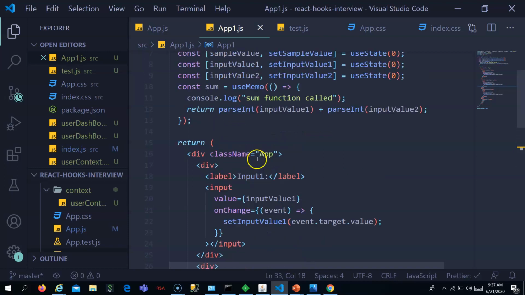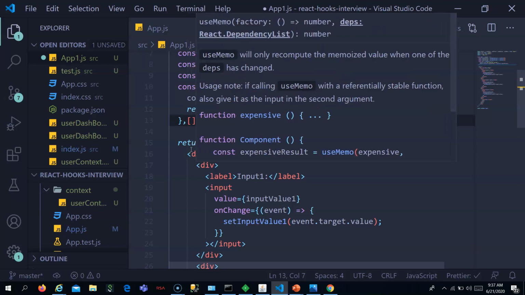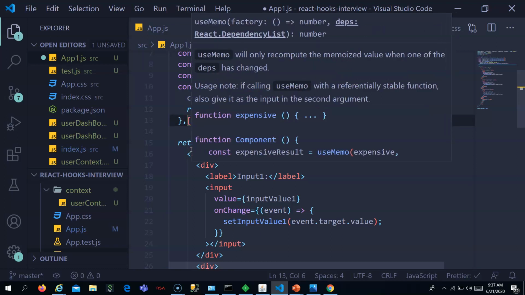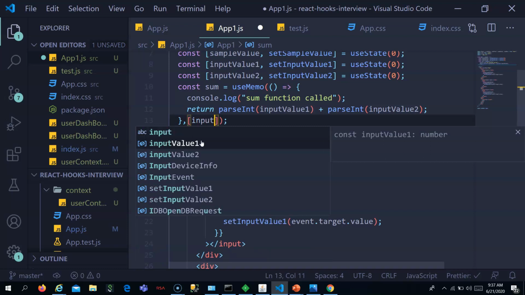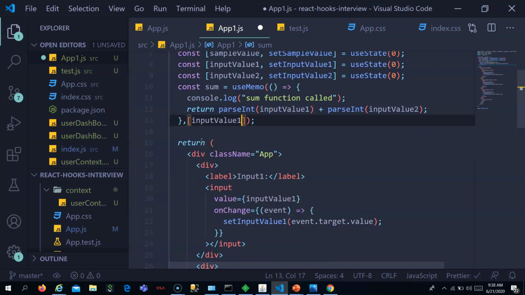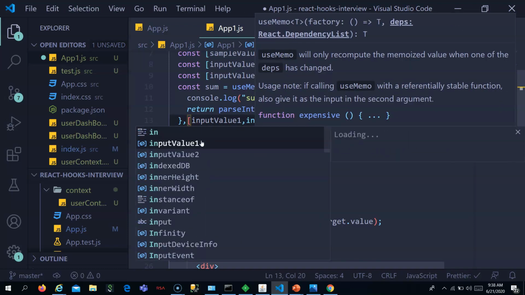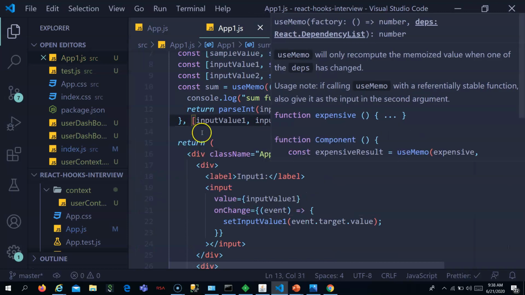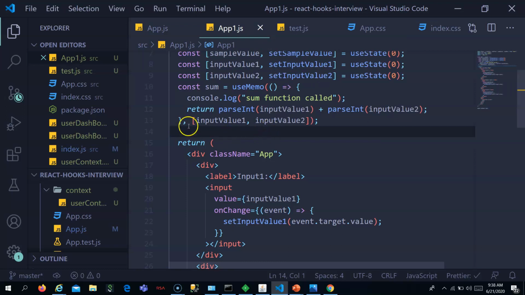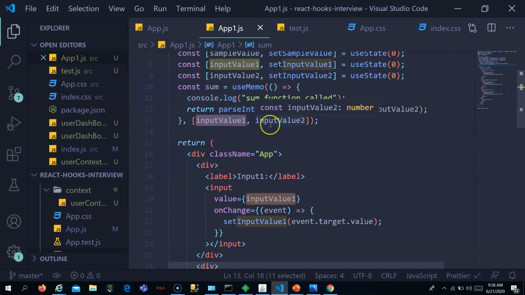So for that, what you have to do in useMemo, you have to give a dependency. You execute this function only if this input value 1 and input value 2 changed. Don't execute this function if none of these dependencies change.